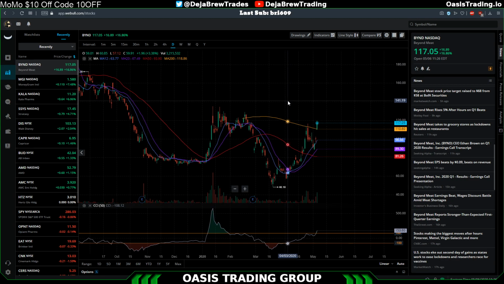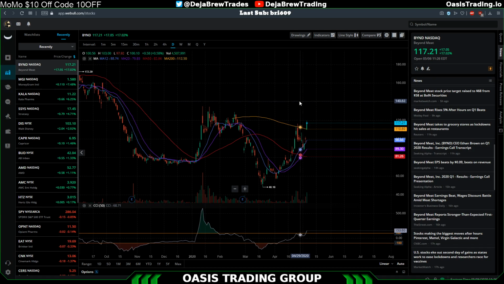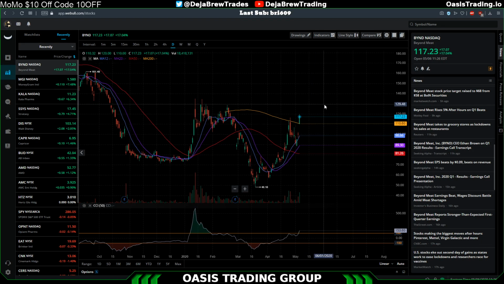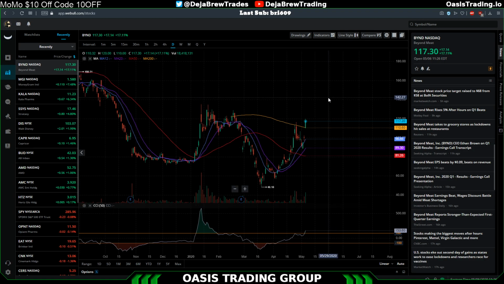You can use it for divergence, but it's not as clean for divergence because it's unbounded. So the RSI is better for divergence. By unbounded, the CCI can literally go to like 1,000, 2,000. It can just keep going. It is not bounded by a range. The RSI is bounded by a range, 100 to 0, excuse me. So the divergence is better on RSI. Same thing with the Momo. The Momo is not strictly bounded by 20 to negative 20, but it is extremely rare for the Momo to go above 20 or negative 20. That's why you see very strong divergences on the Momo between 20 and negative 20.